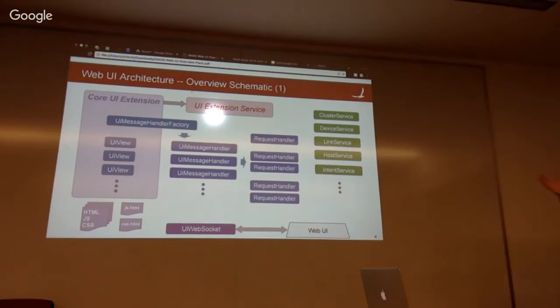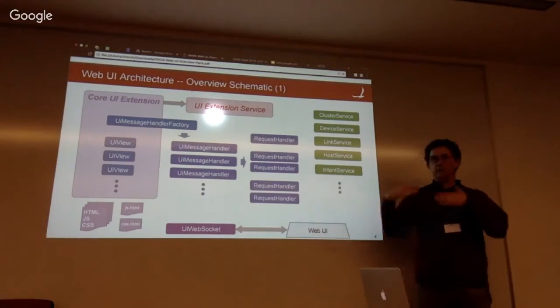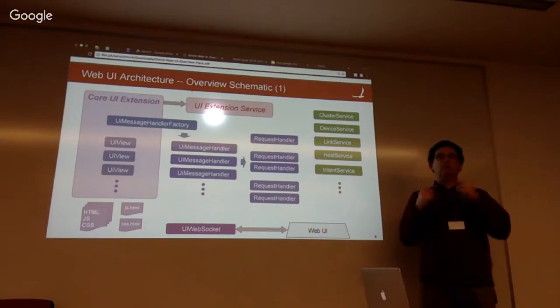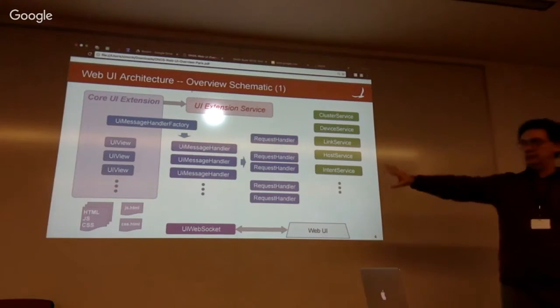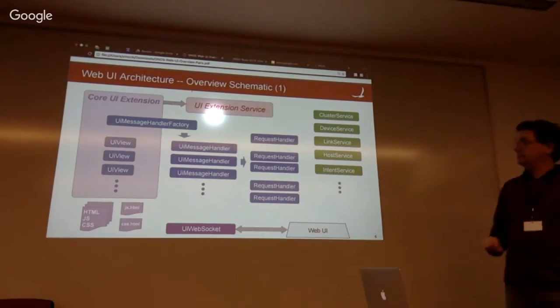So the relationship between the client-side code and the server-side code is a loose coupling based on the UI views. And so the glue files here are basically what allows us to stitch together the index.html to provide the linkage to all of the subsidiary static files.